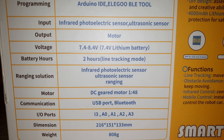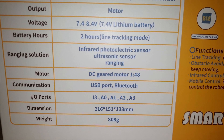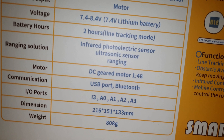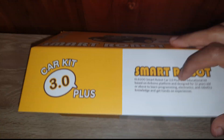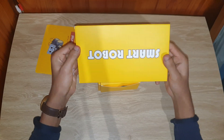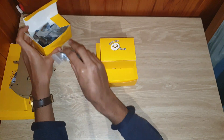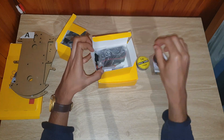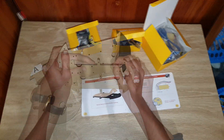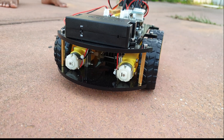This car has an infrared photoelectric sensor and an ultrasonic sensor, and with this car you get four DC gear motors as well as a 7.4 volt lithium battery. In the box you get an assembly tutorial kit with which you can assemble this car yourself. You also get two acrylic chassis, sensors such as an ultrasonic sensor, linear module, Bluetooth module kit, a screwdriver, batteries, various screws, DC motors, and tires for assembling the car.